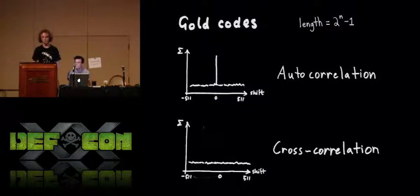And they have basically two nice properties, and they can be shown to be the optimal bit sequences having these properties. So if you take a Gold code and perform the cross correlation with itself, obviously at 0 it's going to have a peak, but the Gold codes have this optimal property of having very low correlation elsewhere other than at a shift of 0. So you can say that autocorrelation is as good as you can get an approximation to a delta function for a finite length code. And we'll see how that's going to be useful in a second.